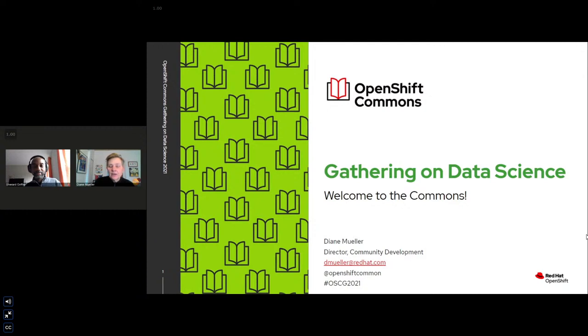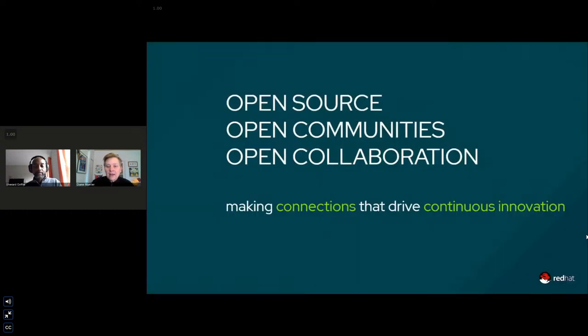So, just a word about Red Hat and about how we view the world and all the different pieces and parts that today's talks are about. This is the community side of OpenShift and one of the spaces that we've created for the entire ecosystem of projects, products and communities that are part of the Red Hat OpenShift ecosystem. Today is really about making connections that'll help drive continuous innovation into all of your projects and efforts at your organizations, and it's really all about you guys.